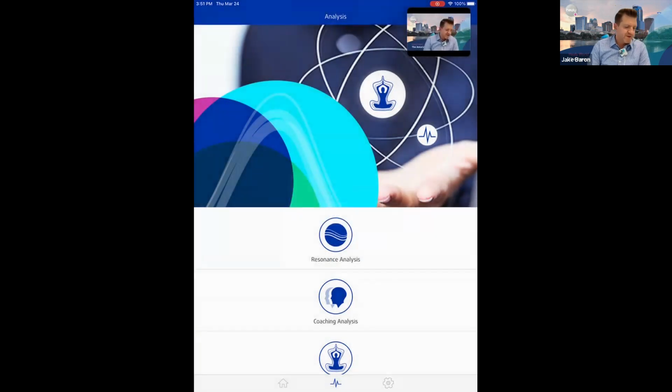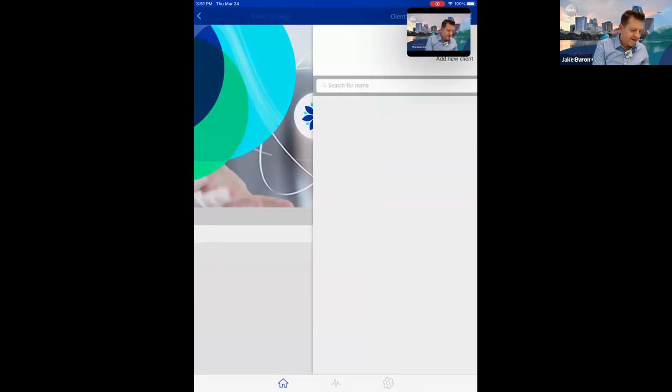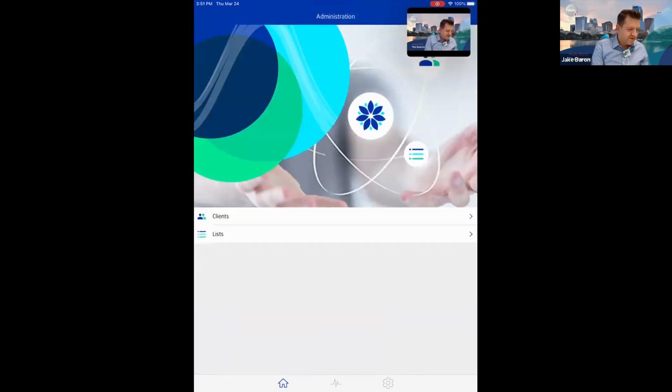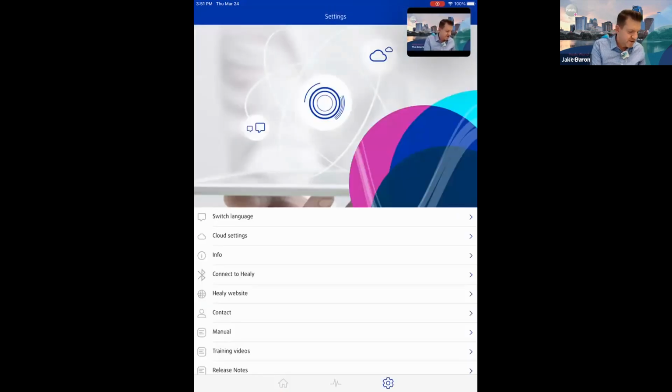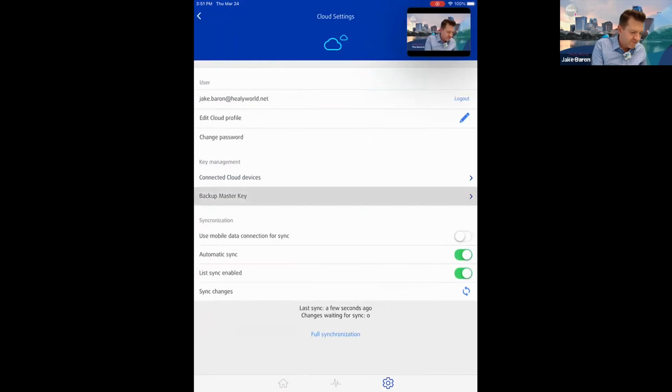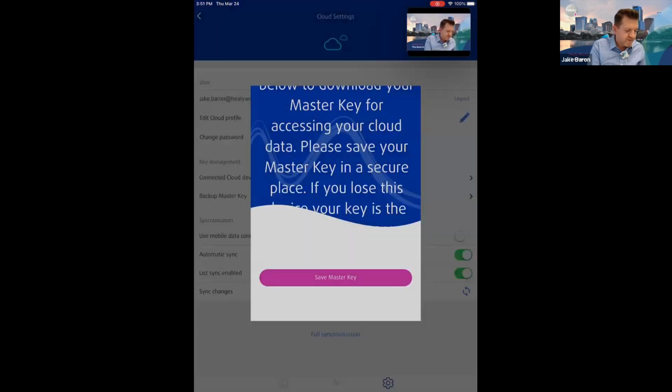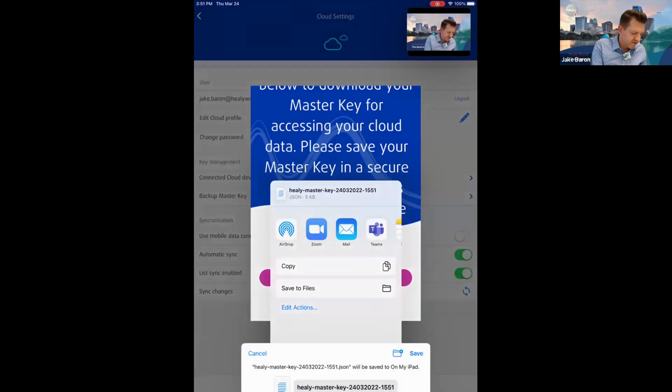So now we're fully synced up, and this iPad here now has my data from the iCloud itself. I don't have a lot of clients and lists, just some random stuff from me and from some of the shows that we've done, so there's not a lot there. But also, on this iPad here, I can now physically save a copy of the master key on this device. So if I go to settings here, go to cloud settings, backup master key, save master key, it's going to ask me, I'm just going to save it to my files.